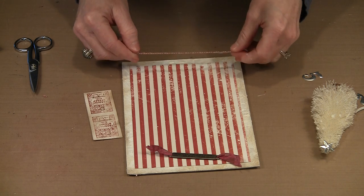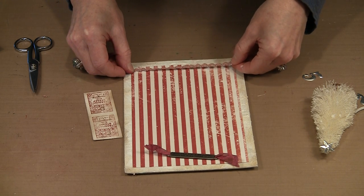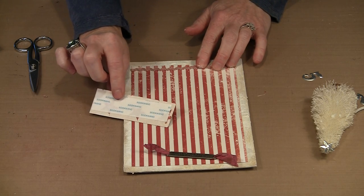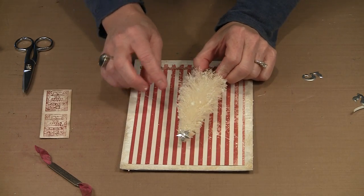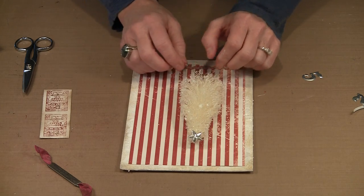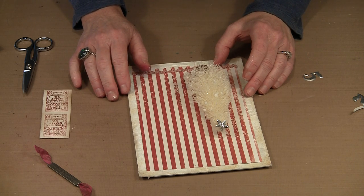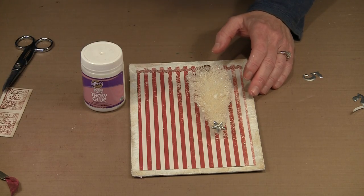I want to eyeball this and make certain I'm straight and my edges are lined up. It looks pretty good. Now my glue is not entirely dry — you can still see some blobs — but it's dry enough that I can handle this. Attaching the tree to the cover is going to be done with a great deal of glue. I don't believe score tape will work for this particular adhesive challenge. So I'm going to go with my standby and my toothpick method — just smear plenty of glue on here. The beauty of this is that it dries clear.